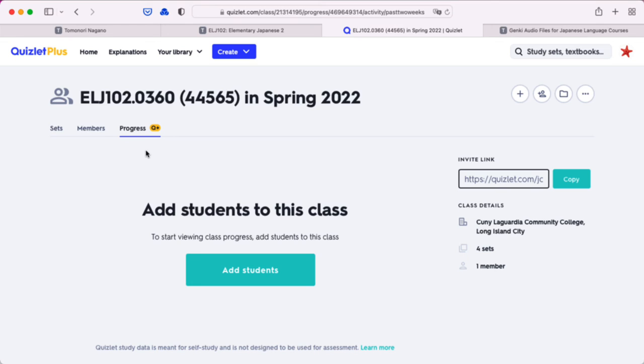So if you have no specific way to study your vocabulary, I highly recommend using Quizlet. This is probably one of the best tools to study Japanese vocabulary. There's another thing called Anki, but you have to get used to a very arcane system. I think Quizlet is more user friendly. But if you use Anki, I understand that's probably even better than Quizlet. It's specifically designed for language learning.